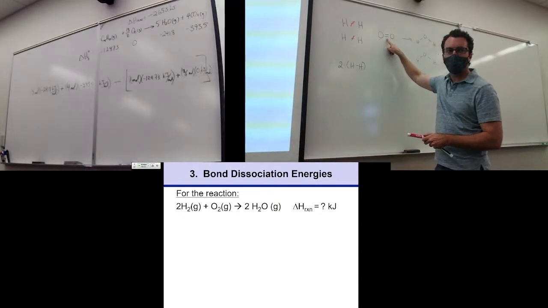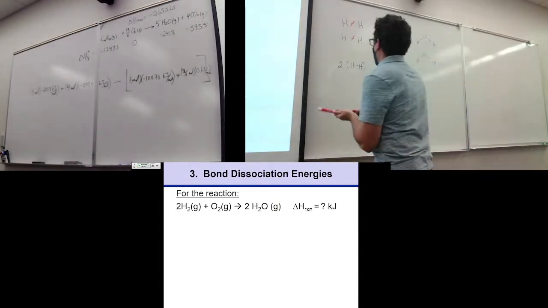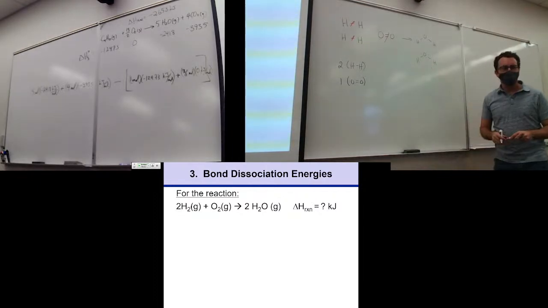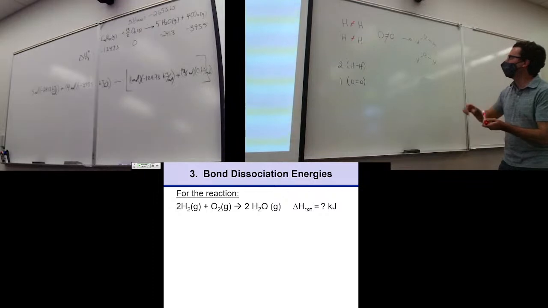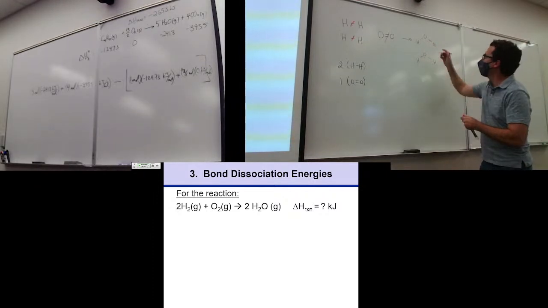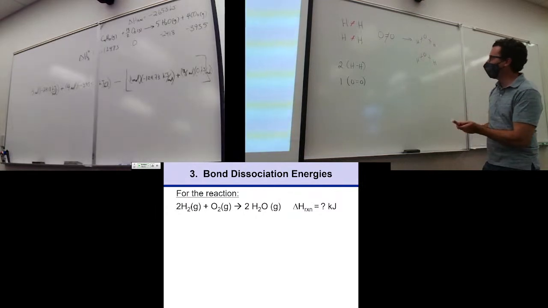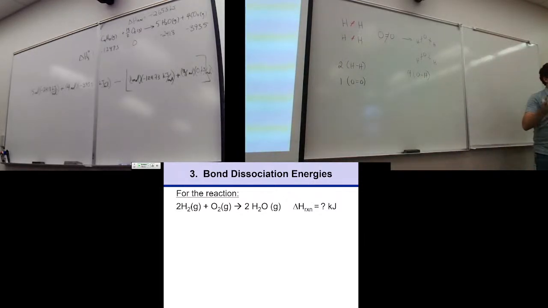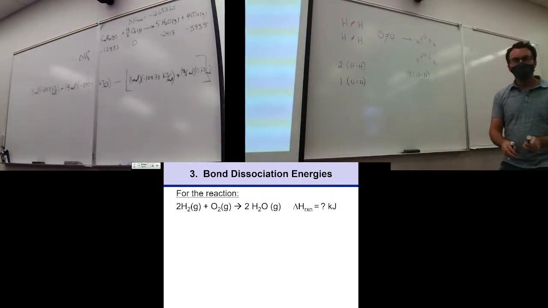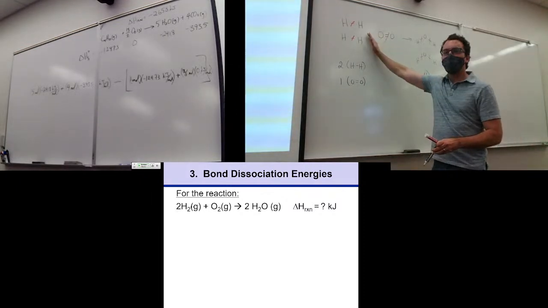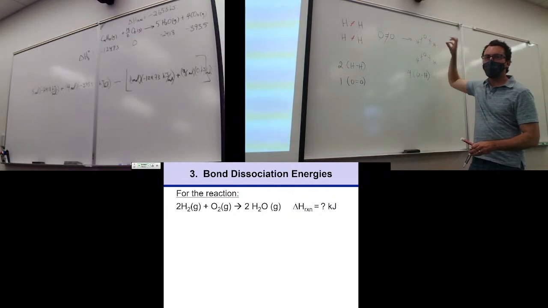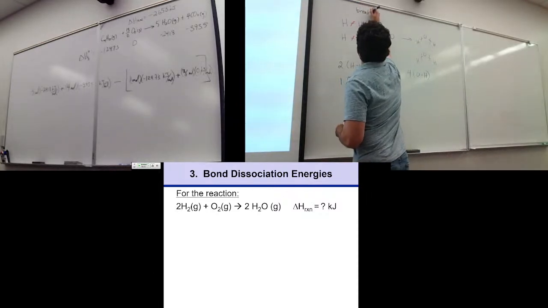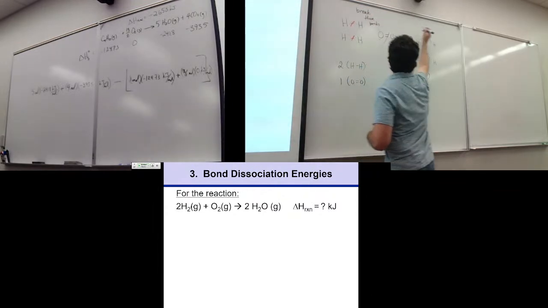All right, what else? We're going to break an oxygen-oxygen double bond. Just one, so I'm going to write down 1 oxygen-oxygen double bond. And then we're going to make some bonds on this side. How many bonds are we going to make? We're going to make 1, 2, 3, 4 oxygen-hydrogen single bonds. So I'm just keeping track of all the bonds I'm breaking and all the bonds I'm making. If they're on the reactant side, I'm breaking the bonds. If they're on the product side, I am counting all the bonds I have to make. So break these, make these.